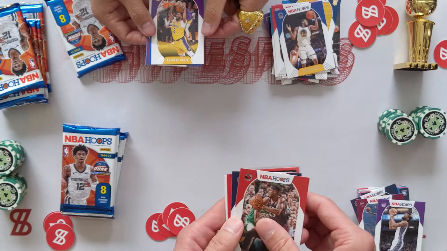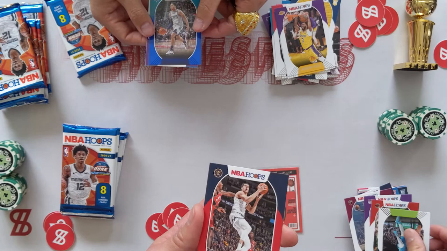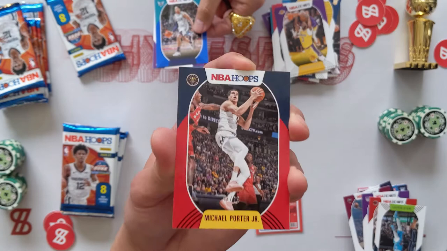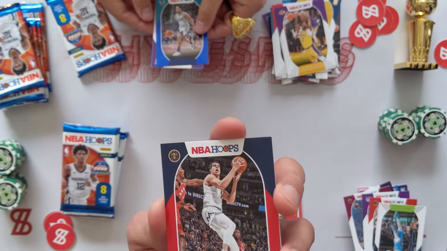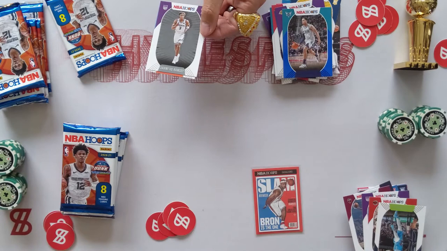Malik Beasley. Oh! I got two PJ Washington. PJ Washington? That should be a point, like instant replay, but you know. Oh! Number! Oh! Michael Porter Jr. What number is that? 43 of 75. Mmm. So, let's see. Nice. Number card. Not like anything crazy. That's okay.